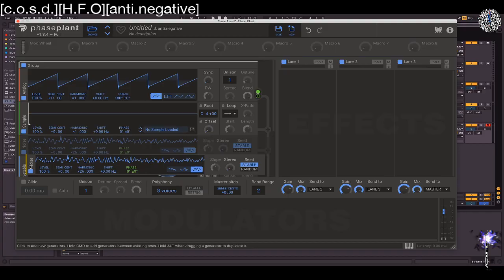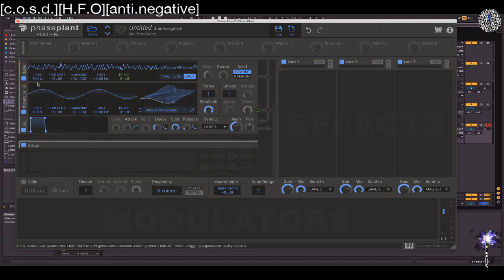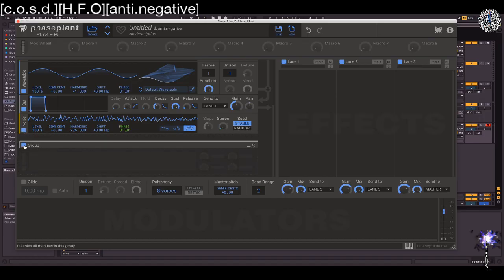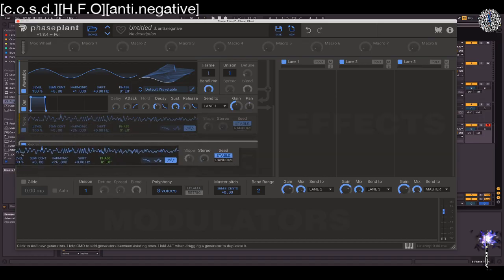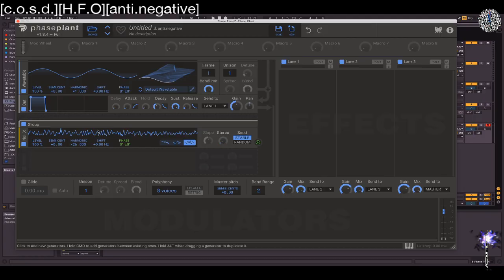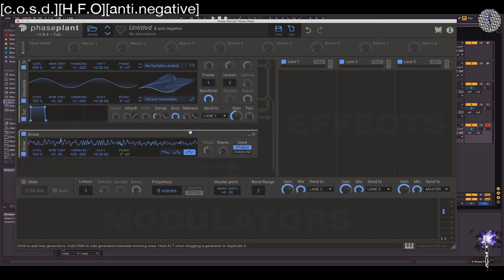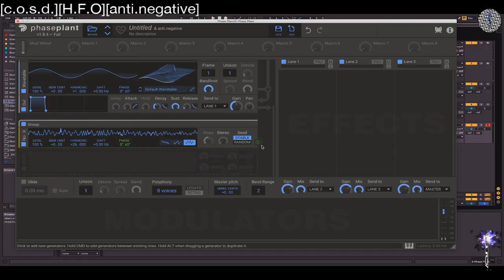Just working a little bit more in Phase Plant, I've realized that's actually a very crucial part of the workflow, being able to recognize when to drag these guys into their own group. Because now this is not going to any output, because I don't have it patched. It's going to require me to at least patch one oscillator to the output. But stuff like this, I don't need to have routed. Same thing with a wavetable oscillator or something else like that.